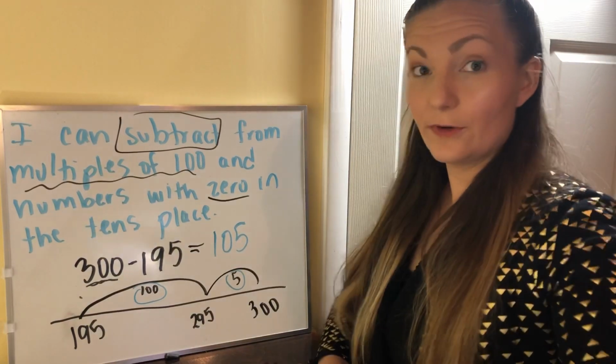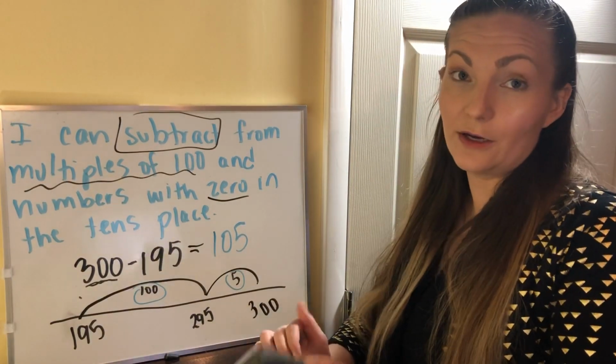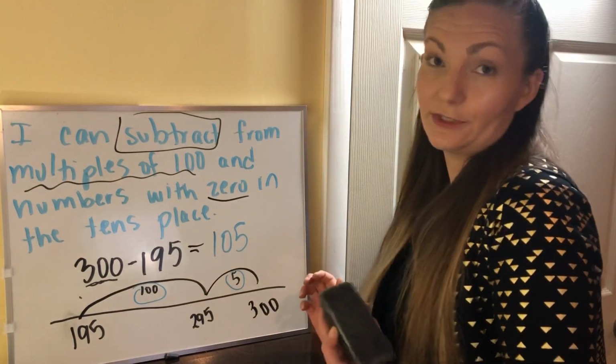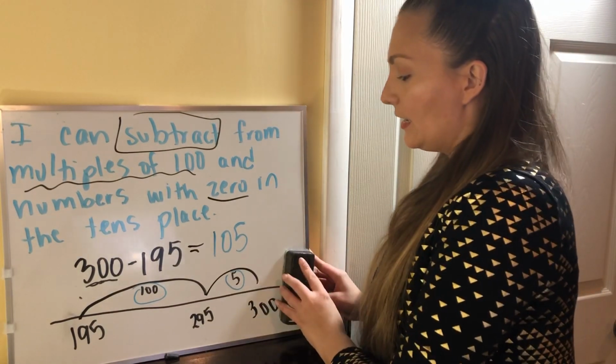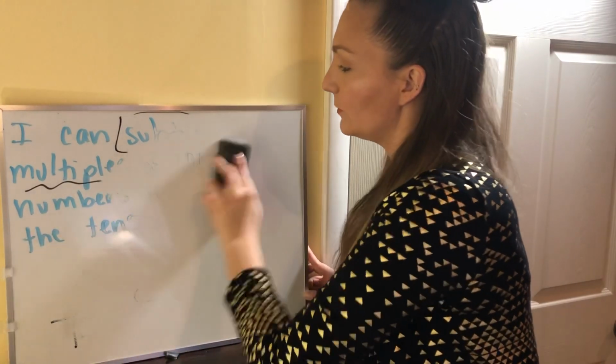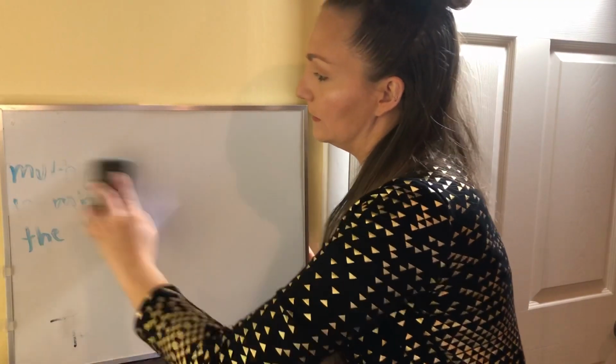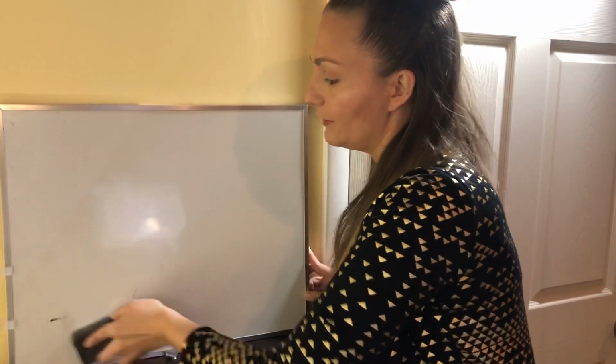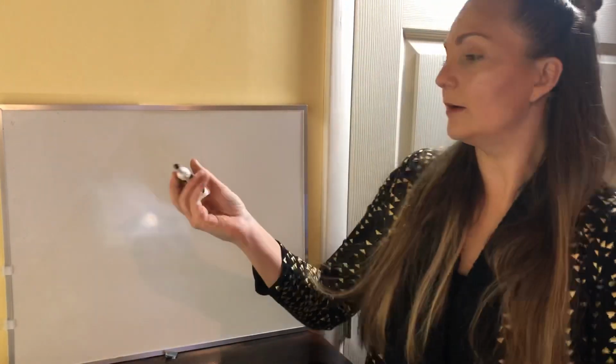You could also use vertical method. You could also use a hundreds, tens, and ones chart. These are just a couple ideas. All right, I'm going to have you move on to a new problem. This one I'm going to ask you to solve on your own, and I'll tell you what we're doing.